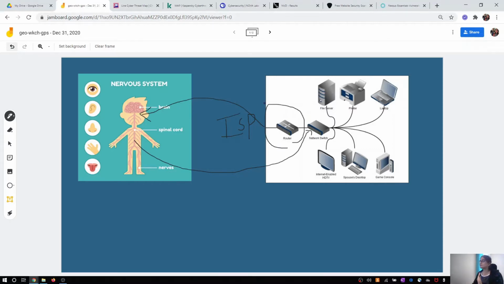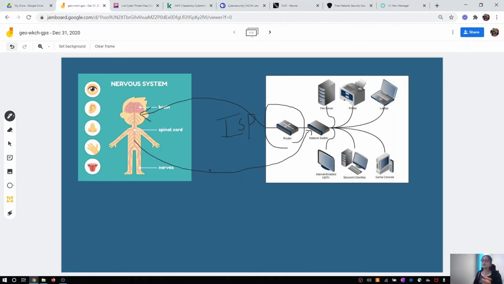So, the router is responsible for taking the decision. It knows which device is present where. And how does it know it? It knows it via the IP addresses. Now, IP addresses, as the name suggests, are simply addresses that are given to a particular device. That device is then identified with that address.